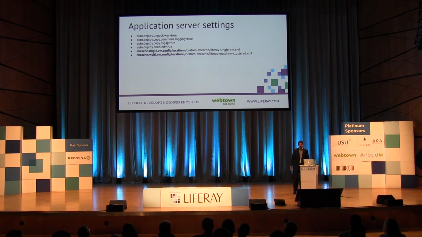The auto-deploy unpack war setting is usually used to unpack deployed applications into a directory in the application server, so you can change something in it without having to unpack and repack it again. There are some settings for whether to copy the logging jar or the log4j jar into your application, or whether you use a completely different mechanism for log handling. That can be done. You can disable auto-deploy completely on this level.